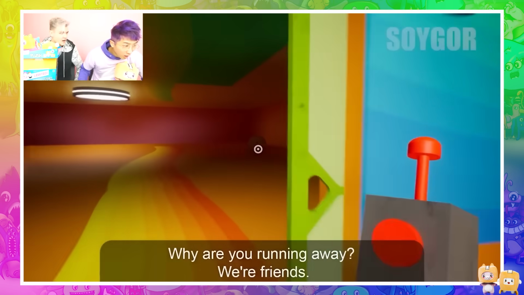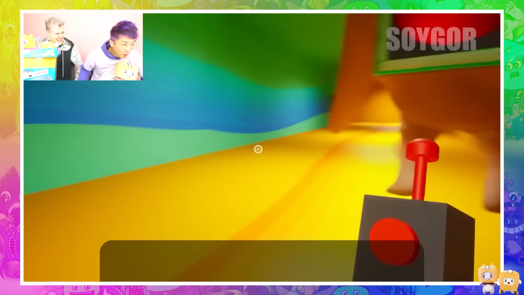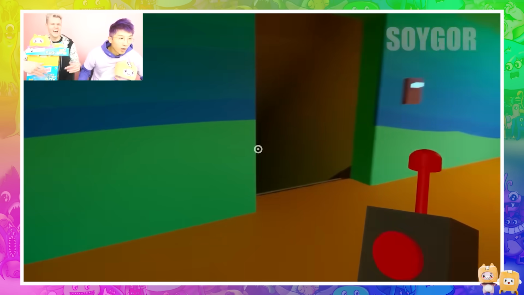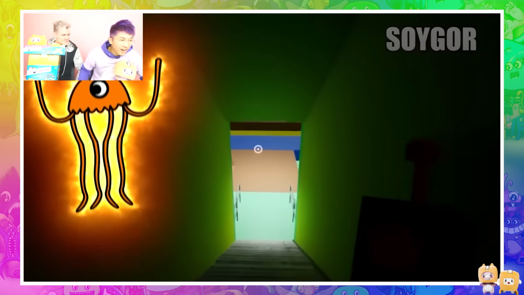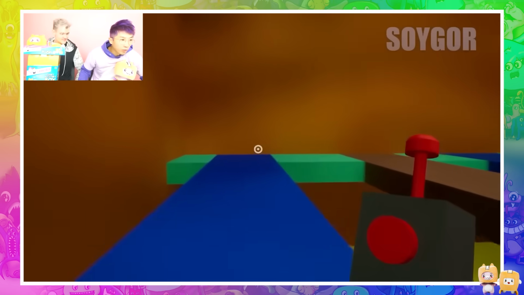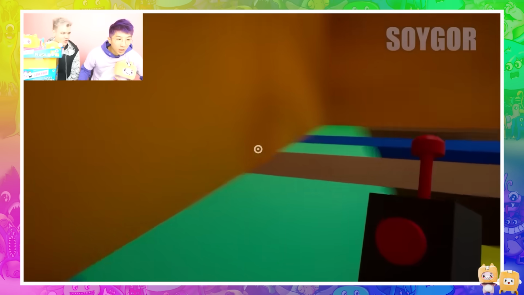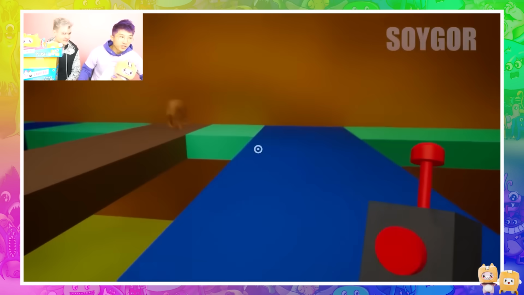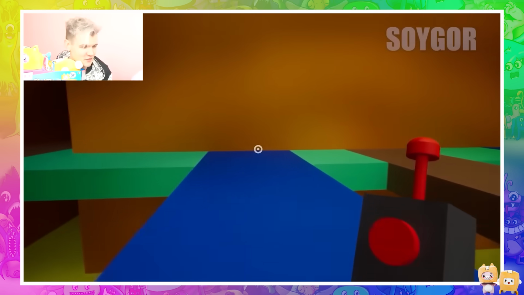Why are you running away? What? With friends? Watch out for Stinger Flynn. Go down the stairs. I thought he needed to be in water. Oh my goodness. What is this, like an obby? It's like a Roblox obby? What is this? No way. It's Stinger Flynn chasing us. I thought he was our friend. What is he doing? He saved us, but now he wants to oof us.